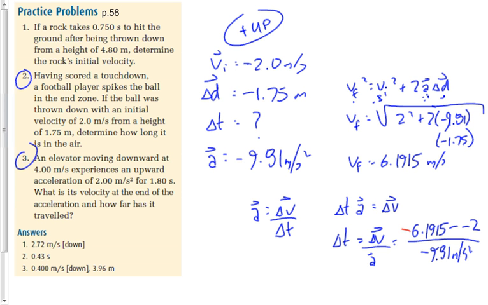Now, right here, we just left it positive because we calculated speed and the equation gave me a positive value. But we know that it's down. So when we go to plug it into an equation as a velocity as opposed to a speed, we've got to make it negative. Very, very good. Okay, if that was ever a multiple choice question on a test, I guarantee you one of the options would be whatever you get when you forget to make 6.19 a negative value.